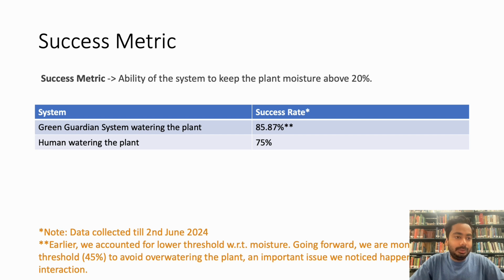Now I'm going to talk about the success metric. We defined our success metric as the ability of the system to keep the plant moisture above 20%, and with this we showed that our Green Guardian system has a success rate of 85.87%, and the human watering the plant has a success rate of 75%.